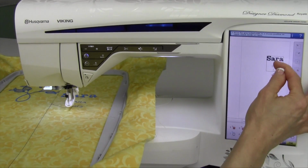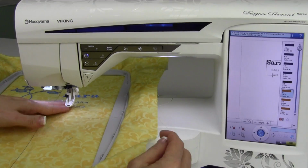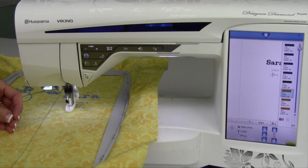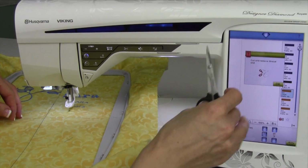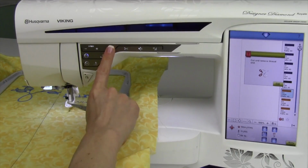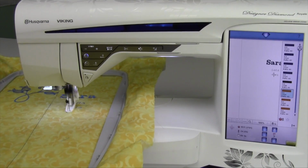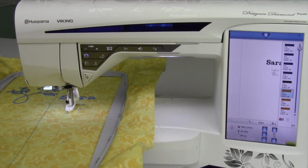Let me go to number 2. And we'll just slide this down, and it will just stitch that little part just right nearby the other one. And you'll notice that it doesn't start with a trim, so that means it's going to come up with a cut and remove thread in. Scissors are on the screen. Cut just the tail you're holding on to, and then just go ahead and let it stitch. What you're going to notice is it's going to stitch actually a little faster because it doesn't stop to kind of slurp that thread down as it goes ahead and stitches.